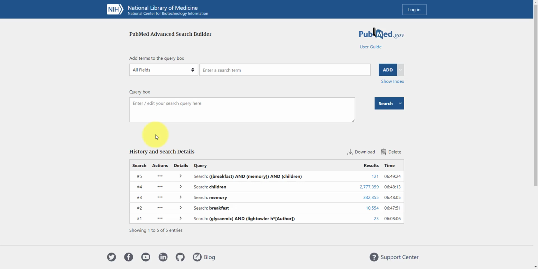Remember, searches can be combined or modified using your search history. Click the More Actions icon next to the search query you wish to modify. Select Add Query to copy the query to the query box. Make any required changes, for example, include any similar or alternative terms. Separate them using OR.